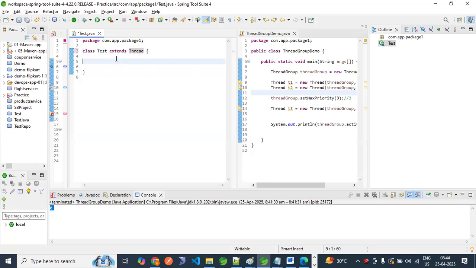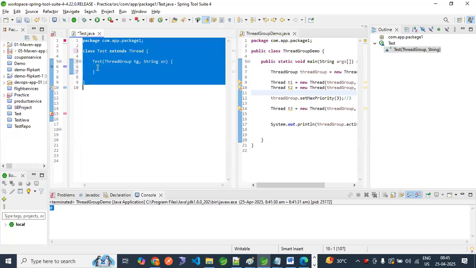Now let me create constructor Test. I can pass here ThreadGroup tg, comma, String sn, something, right?